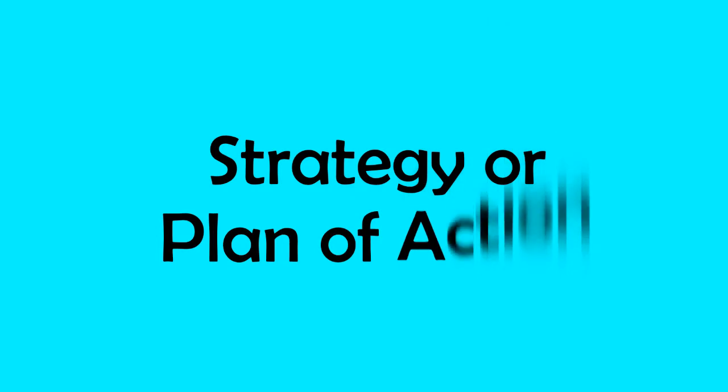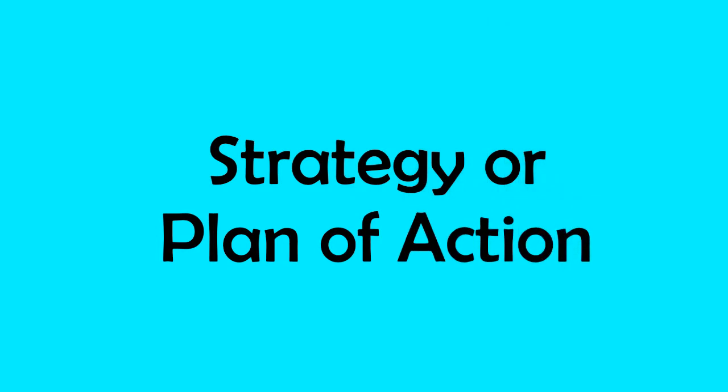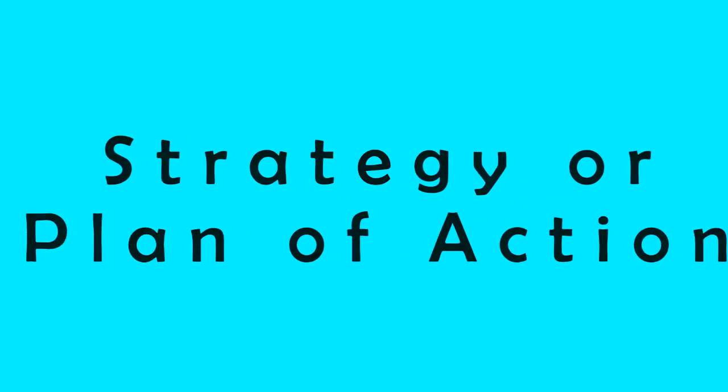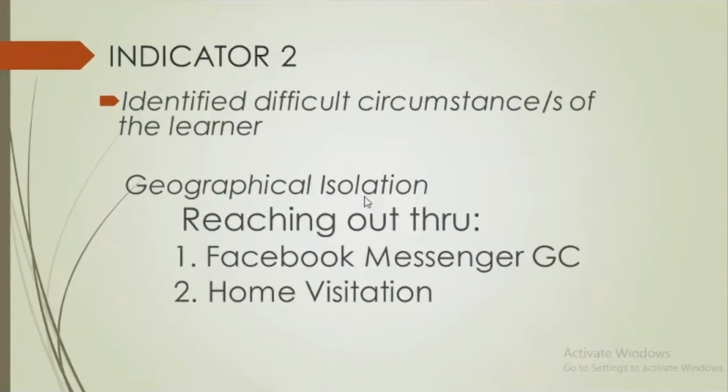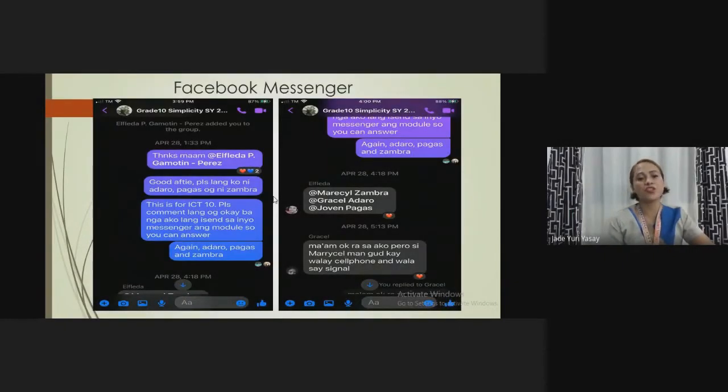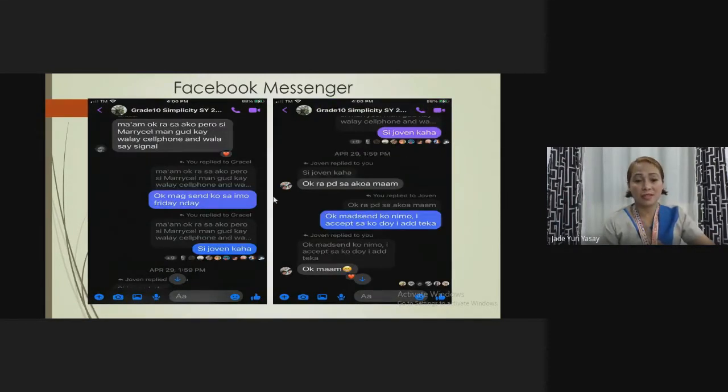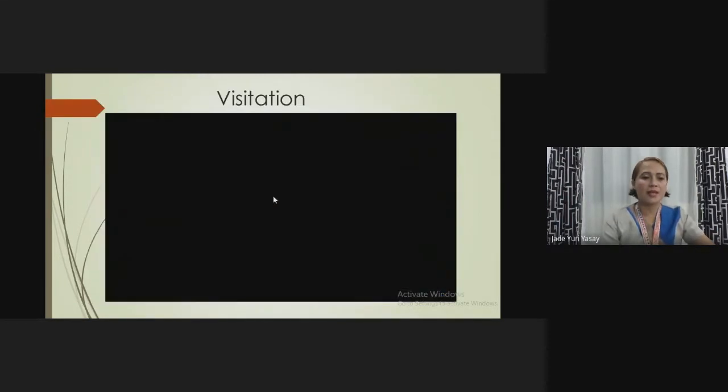So, the strategies that I use to address the special educational needs of my learners are Facebook Messenger group chat and home visitation. These are sample chats between my students and me, where it's okay for them that I will send modules through Messenger. And this is also about home visitation. Please watch.